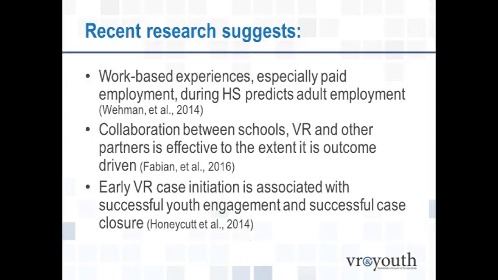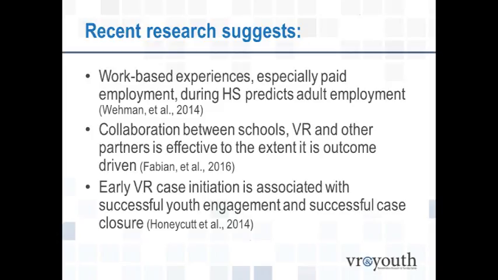And also key to research, and also key now to WIOA, is that early vocational rehabilitation case initiation is associated with successful youth engagement and successful case closure. In other words, even before WIOA was implemented, it was a finding that for those cases initiated well before school exit by vocational rehabilitation, those students were more likely to be successfully employed, and vocational rehabilitation agencies were more likely to have successful rehabilitation closures. So this research is part of the backdrop for the model I'm going to be describing.